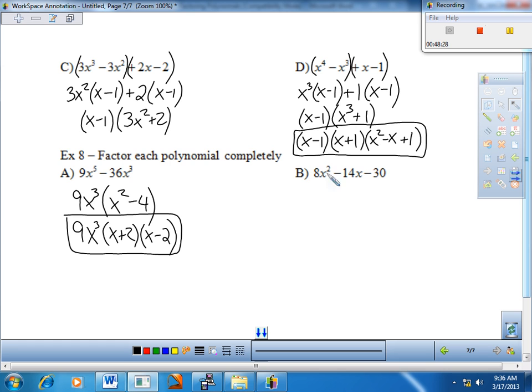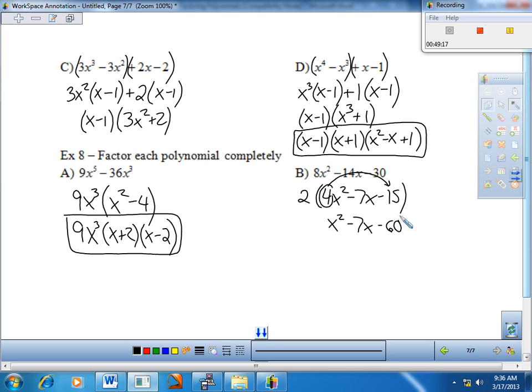Same thing here. 8, 14, and 30 does have a GCF numerically there. I'm thinking the 2 wants to come out. And then I've got a 4x squared minus 7x minus 15. So the factor of 2 is just kind of hanging out there. That'll be fine. But this quadratic trinomial we should pursue a little bit. I would ask you to see if you could factor this yourself. I'm going to show you my method one more time because now I've taken out the greatest common factor. I'll show you my method on this just for the time being. That goes over. And so I get x squared minus 7x minus 60.